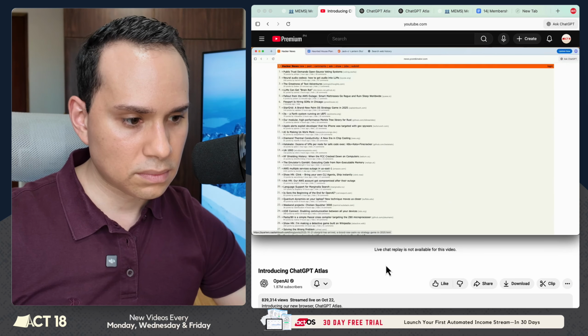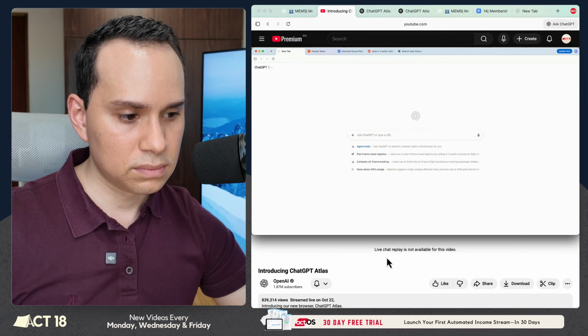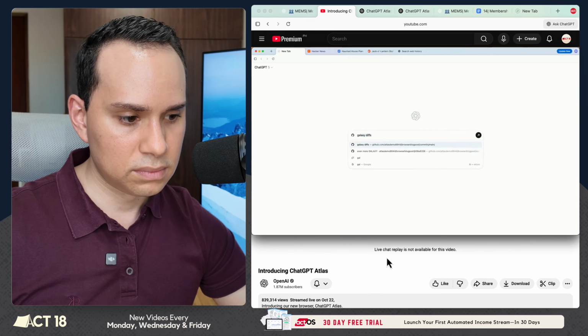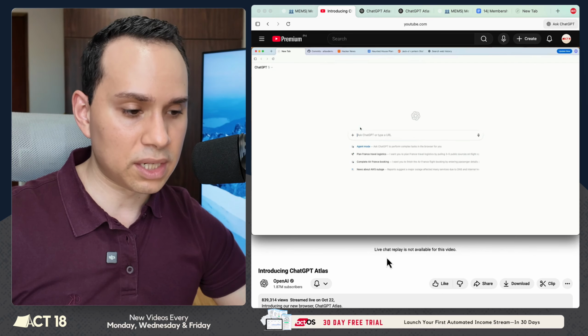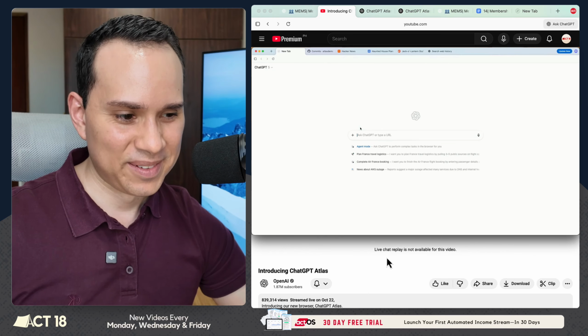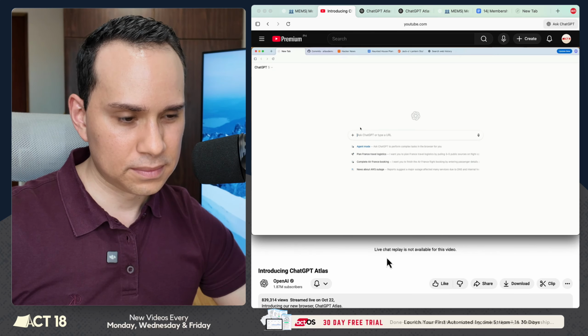That's going to take me to the URL. I could reference a bookmark in human language, and it's going to open my commits for this Galaxy diff. You can use browser memory to search your web history for something that you know you've seen before, but you don't know exactly where it is.